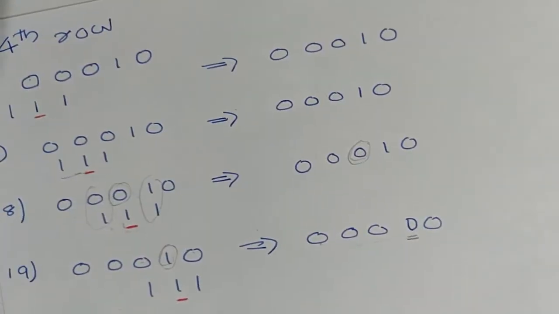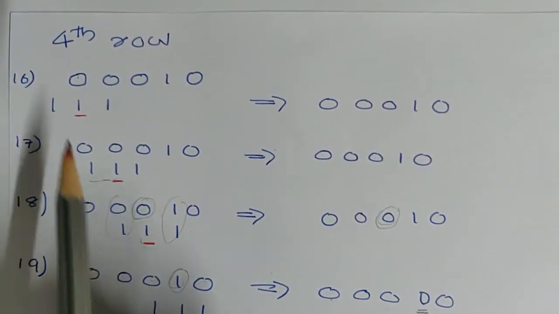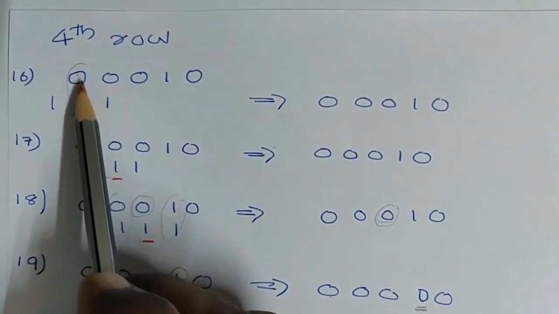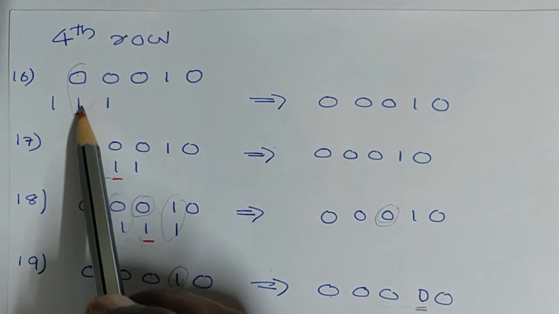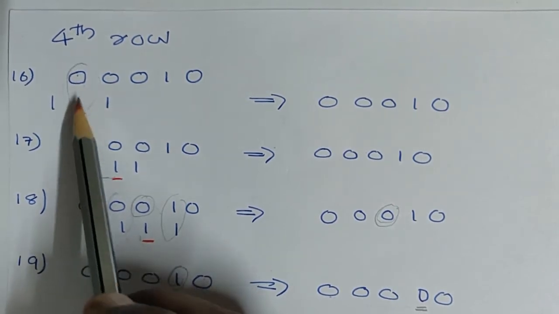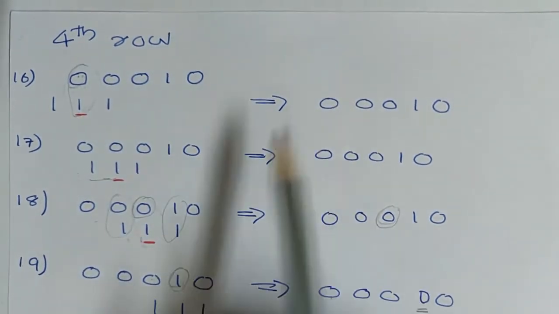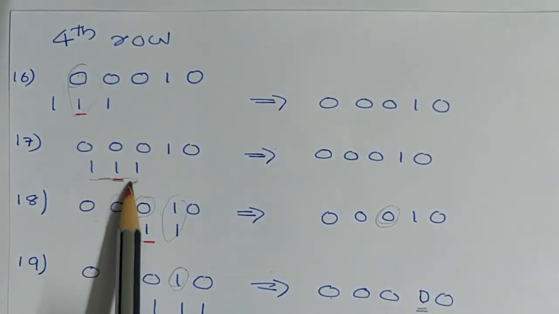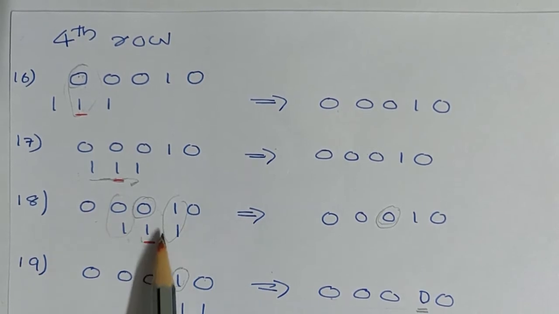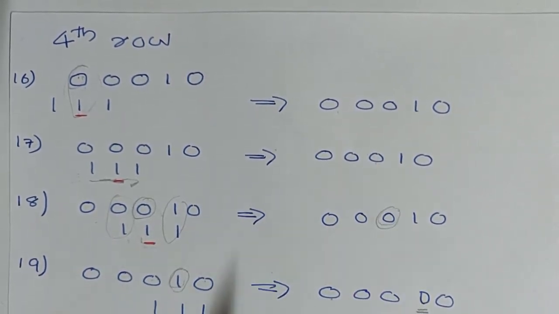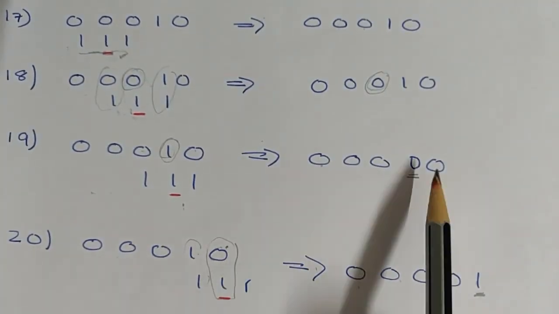Then we can see what happened in the fourth row. We will align the origin of the structuring element with the first element of the fourth row. The input pixel value is 0, neighbors have 0, so the output will be 0. Then we shift the structuring element to the right, and again the output will be 0. Again shifted to the right, the output will be 0. Again shifted, output will be 0.